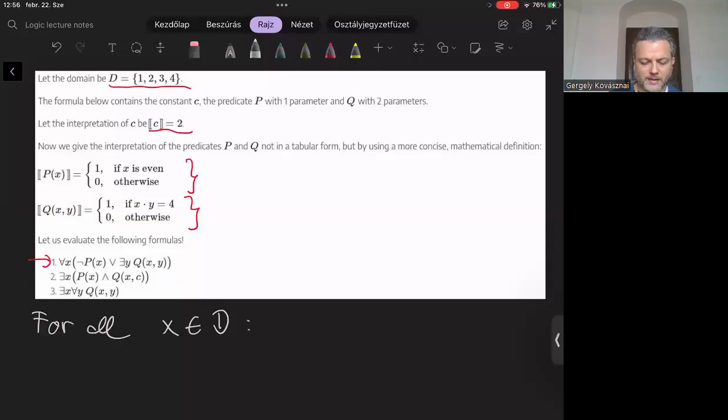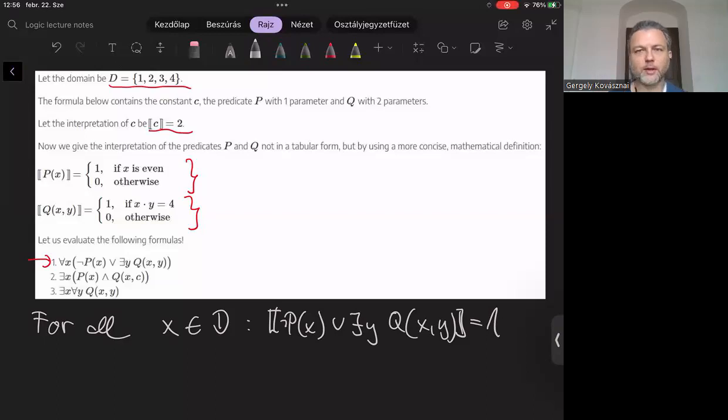So we have to decide if the scope of the formula, not px, or there exists y such that q of x and y is true. Okay, inside this formula, we can find a disjunction with 2 operands.